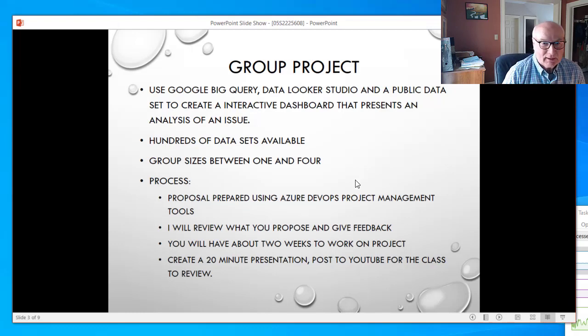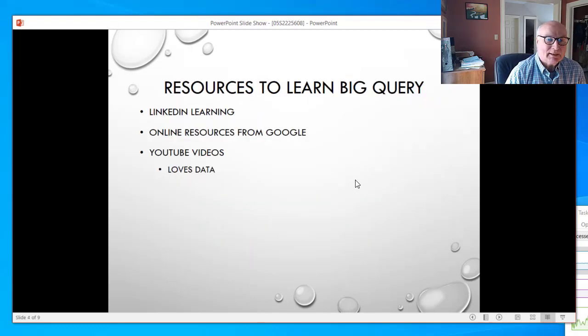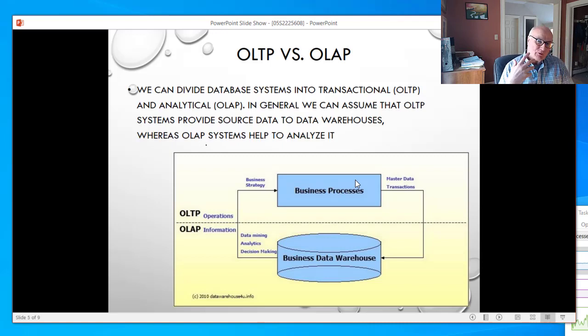But let me give you a little background for this. So there's the group projects. You've seen that before. So this is the big distinction. Normalization only really applies in cases where we've got business processes, online transaction processing databases, OLTP. That's the kind of place where we have our e-commerce databases, where we have customer information, product information, all that kind of stuff that are separated out into different tables. And yet we link all those together.